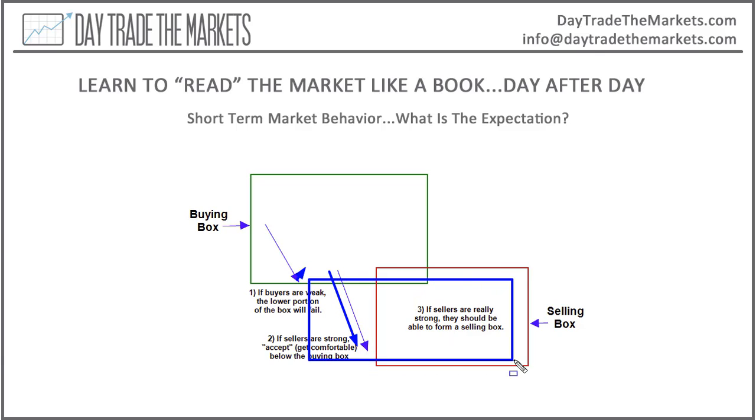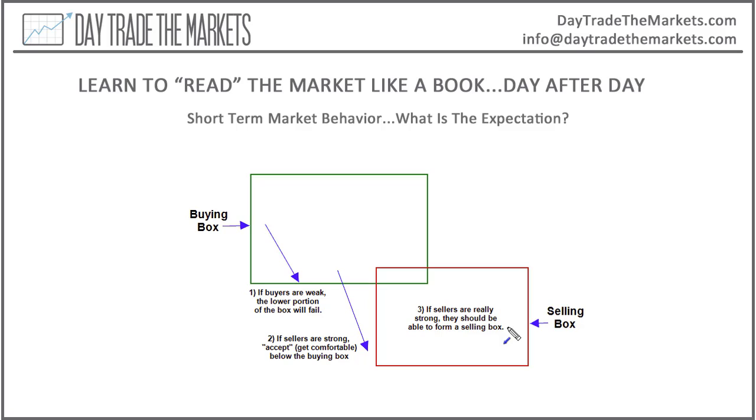And if they're even stronger than that, they'll be able to form their own selling box. And then again, we have a situation where sellers are taking over this market. Now, will sellers come up and test their high and move back down and keep stacking boxes? Or will this reject? That's what we have to look forward to in terms of understanding the expectation.